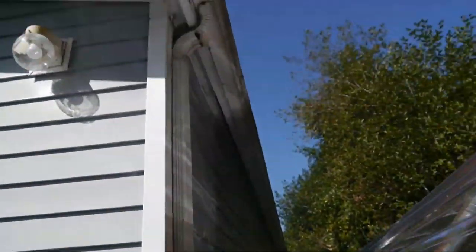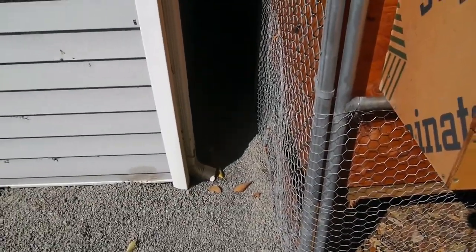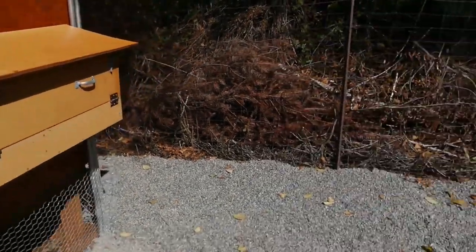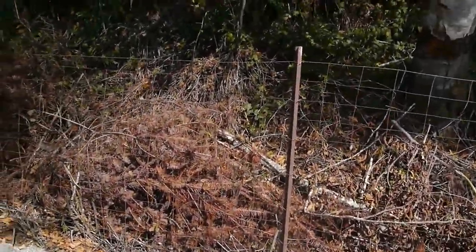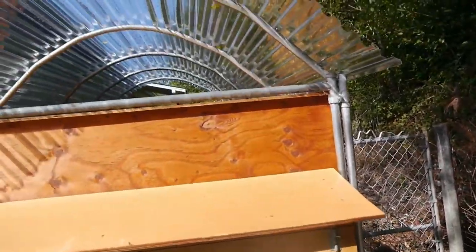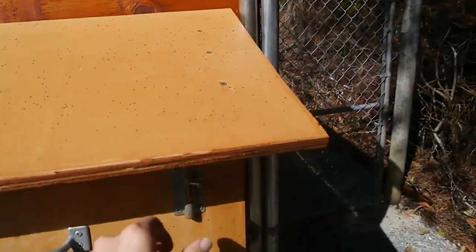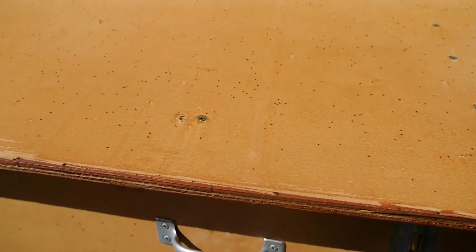This is one spot. I got those square bricks. I'm going to level out this spot right here, and you can see this drain from the gutter. I'm going to try to divert it into one of those rain barrels. This is a really great spot because this does the gutter all the way down, and it's always dripping because it doesn't rain that much during the summer, but being on the coast, we get a lot of fog and mist, so it gets a lot of condensation on the roof and it comes down.